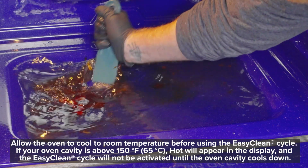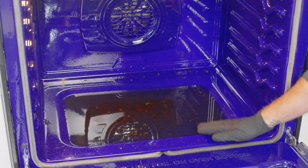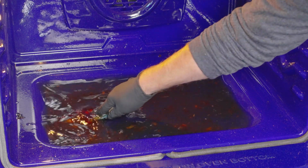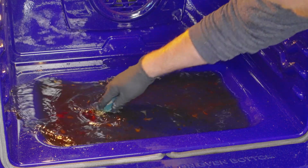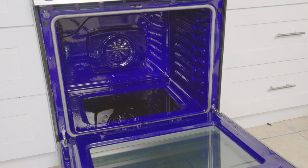It's coming off really well on the pizza sauce, but the pie filling is still pretty solid, so I'm going to run another EasyClean cycle. The second cycle just finished, so I'm going to take another shot at the pie stains using the scraper. You can see this is working much better the second time around. It's really starting to come off, even though it is probably hard to see in the video with all this grimy water. So now I'm going to use the rags and bucket and remove all this water. But before that, it's going to be a lot easier if I remove the oven door.